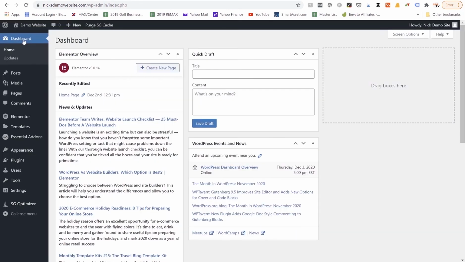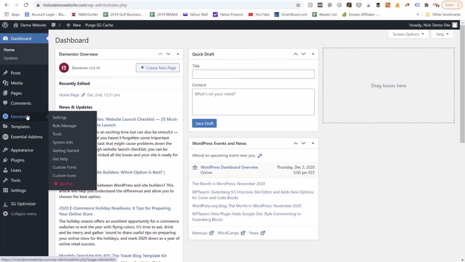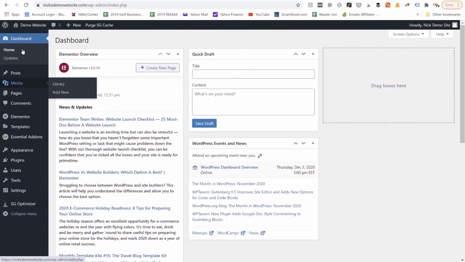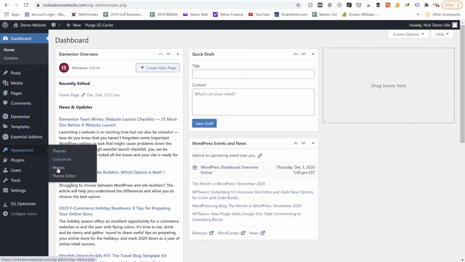So overall, that is this tutorial on WordPress and everything that you need to know, all the basics to get started. We've gone over this left-hand sidebar here, all the different tabs that you need to know: posts, media, pages, comments. We went over appearance, picking out a theme, setting up your menu. We went over installing plugins, updating your user profiles, adding new users with new roles like other admins or other editors that are going to contribute to your blog.